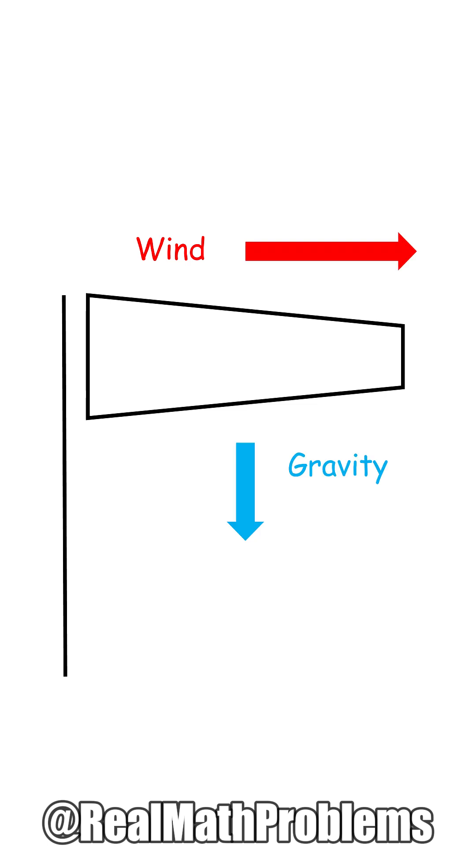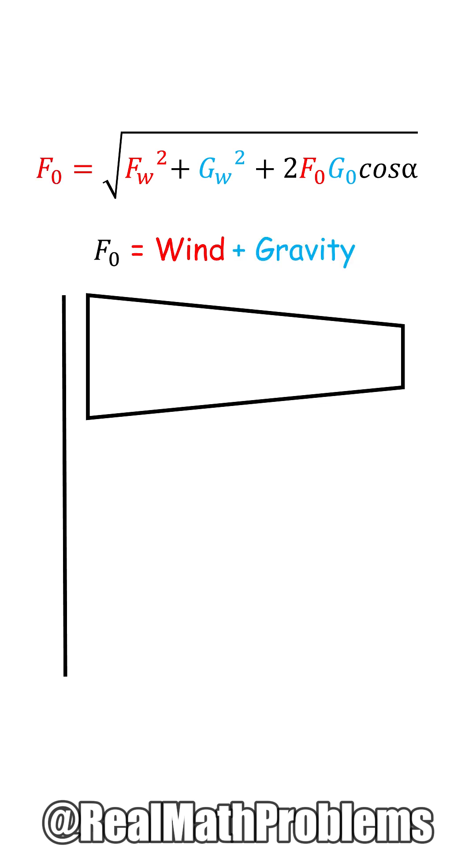This balance is shown as the net force F0, which is the lift created by the wind and gravity, or simply the kinetic energy of the air mass and the windsock mass.